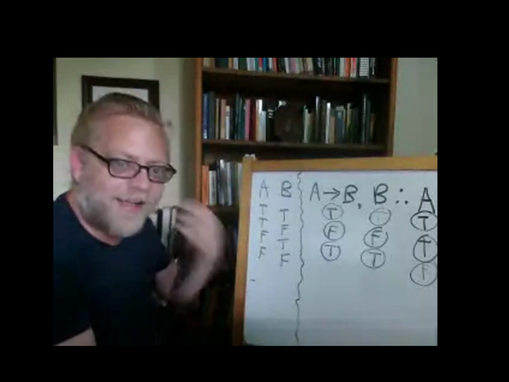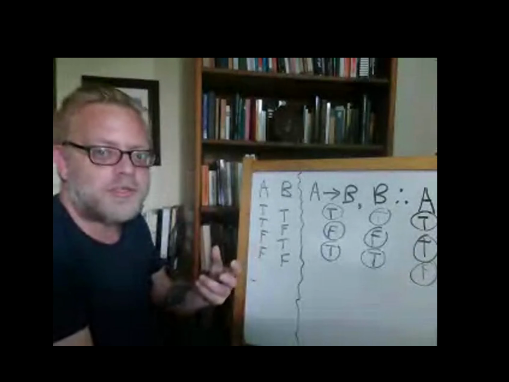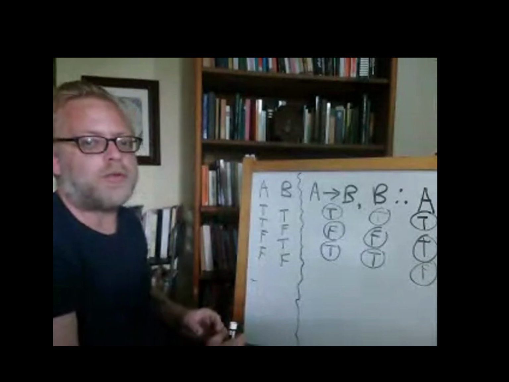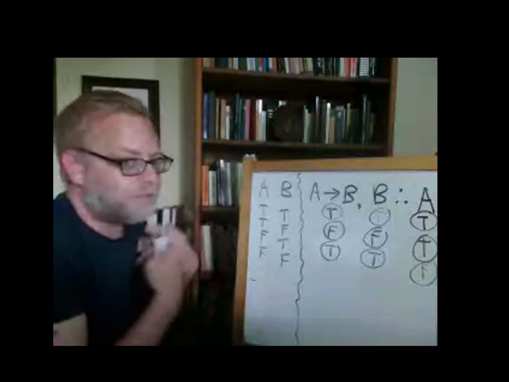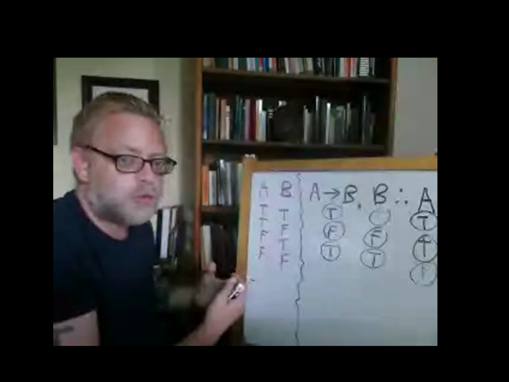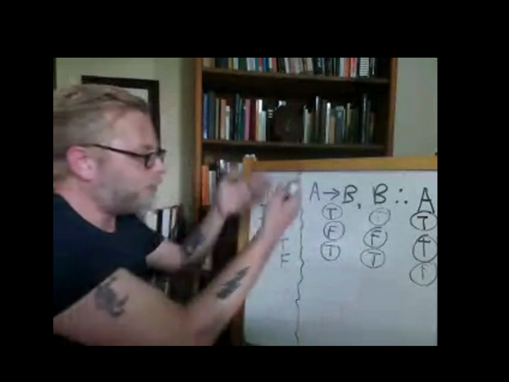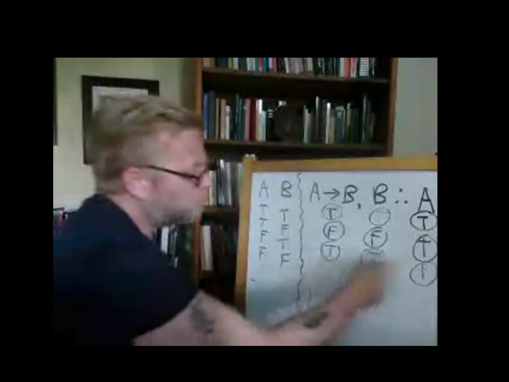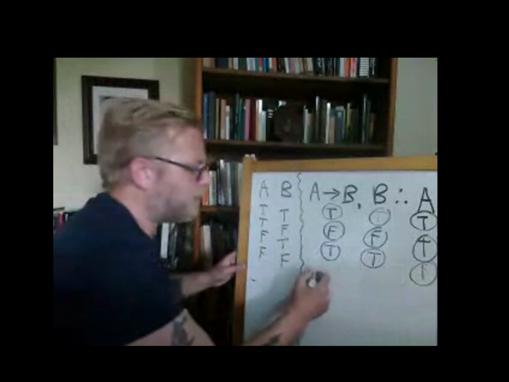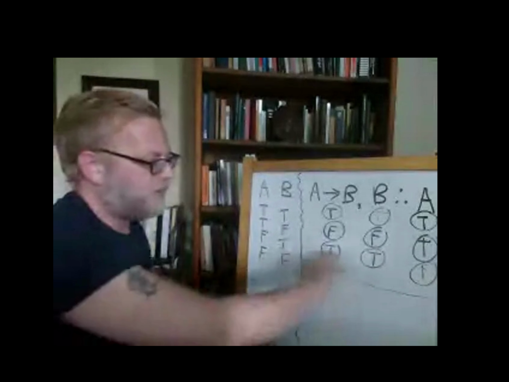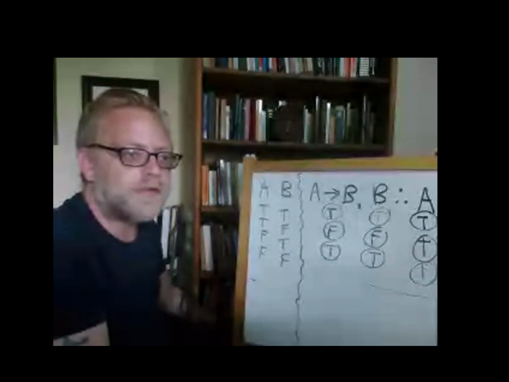In a valid argument form, if the premises are true, what you're feeding it, then you're guaranteed to have a true conclusion. It's not logically possible for the premises to be true and the conclusion to be false. But here, it is logically possible. We just showed it. And once you find a gremlin, you don't even need to do the rest of it because you've already proven that it's invalid. So the rest of it is not going to make any difference.